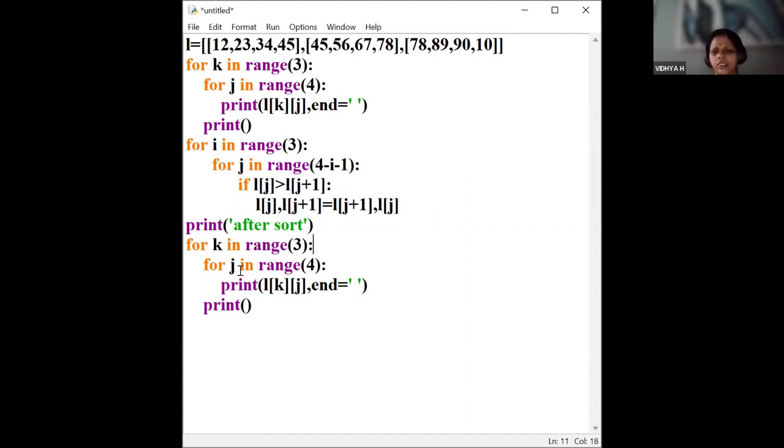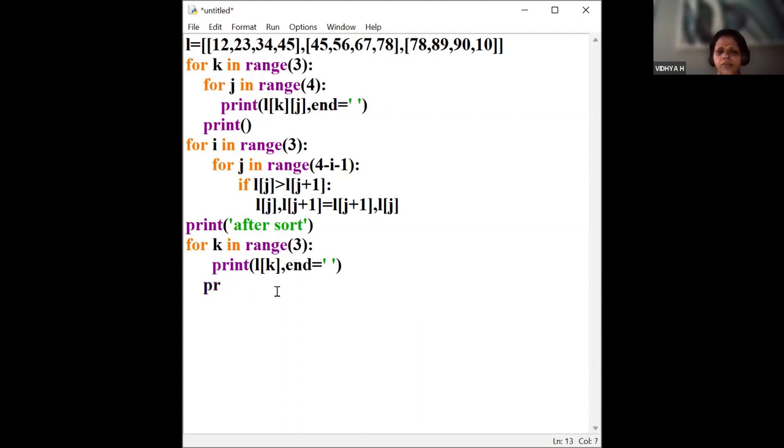After sorting, you can just print the numbers. You can print them as simple values, or print L of k. Not required.